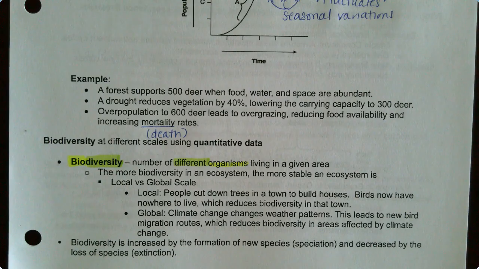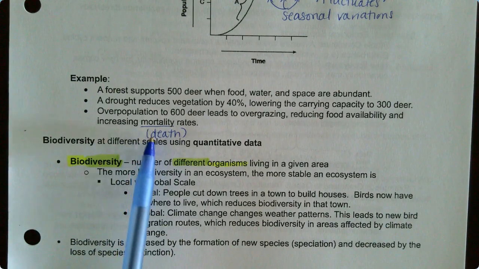Another thing is maybe there was a really, really good spring where there was tons and tons of rain. So therefore, you get a little bit of an increase, and then that rain dries up and you're in a drought. There's a little bit above 600 deer, but now those deer are overgrazing the land. And overgrazing just means eating too much of that vegetation. There's not enough vegetation available to sustain 600 deer. And because of that, you have increased mortality. And mortality is just referring to death.